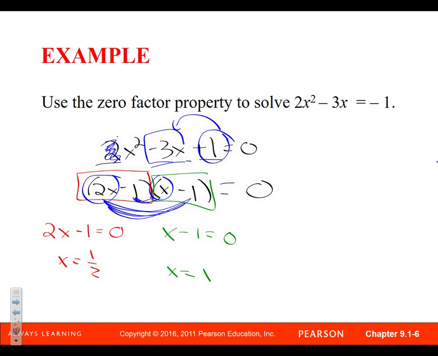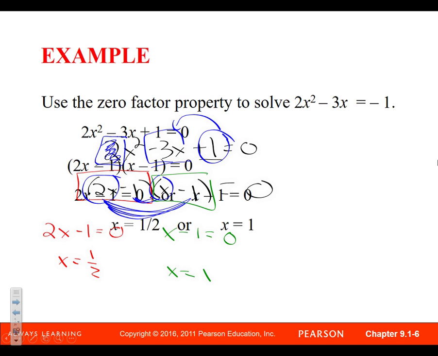Can you use the same way for this problem? No, you cannot. That only works if there's no a value. Well, technically, the a value is 1, but we say there's no a value. You can use that for that one, but here we do have something there, don't we? It's a 2, and we have to make sure that when we do distribute it out, we get back the original problem. Okay, so I can show you some stuff on that at tutoring, Monday to Thursdays, 3:15 to 4:15, Mountain time. Cool. Other questions on this? All right, moving on.